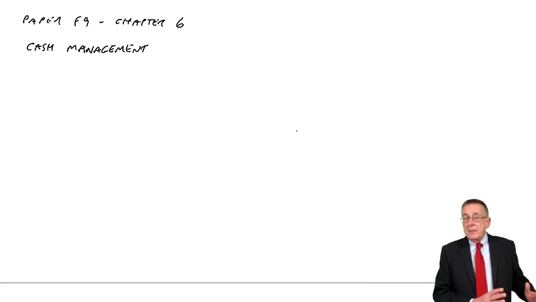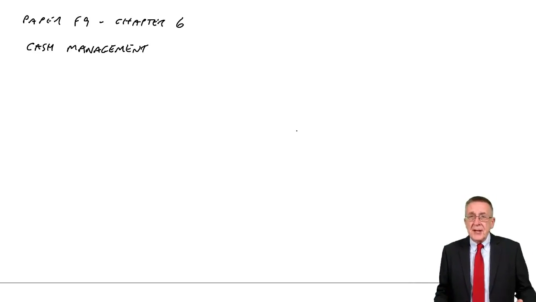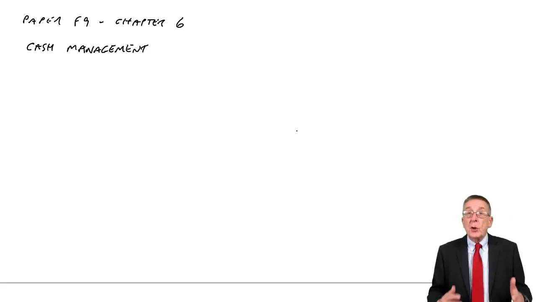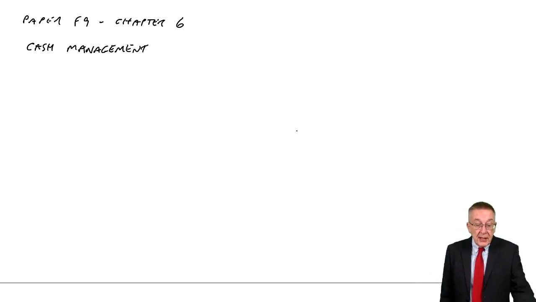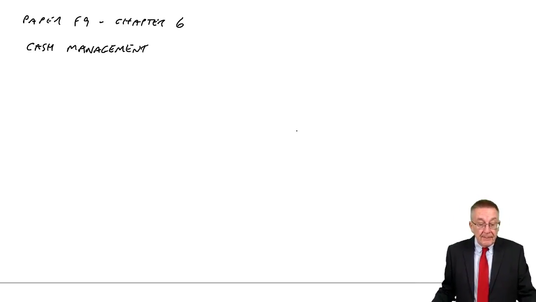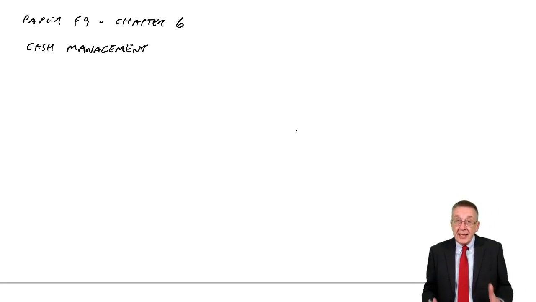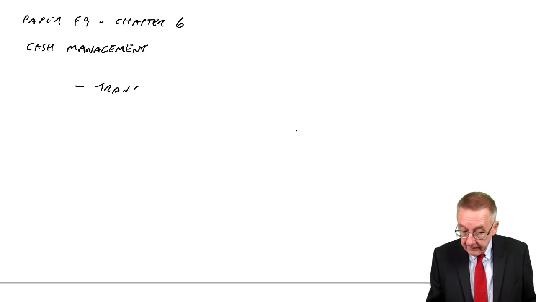We said right at the beginning, when I first started going through working capital, that just as any business has to accept a certain level of receivables in order to be able to run the business, equally, they do need a certain amount of short-term cash available to keep going. And you'll see on the first page of the notes, there are three motives, three reasons, standardly, for holding cash, for keeping a cash balance. So be clear what we mean by each of the three. First of all, the transaction motive.